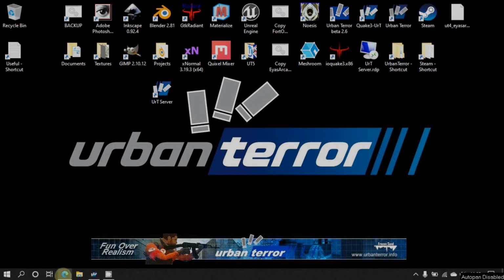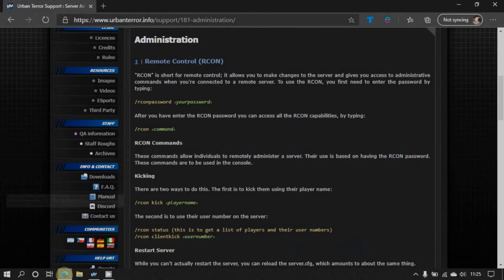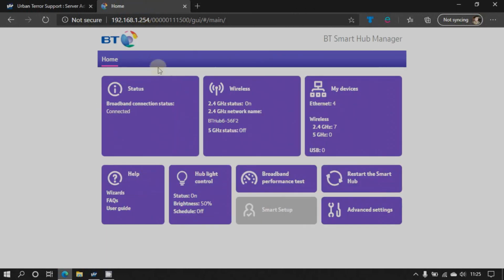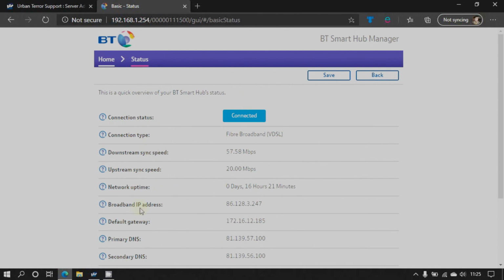Before I start the game, we're just going to make a note of the address in case we need to connect manually for troubleshooting reasons. So we're going to go back to our router page and get our broadband IP address. This is our external address.